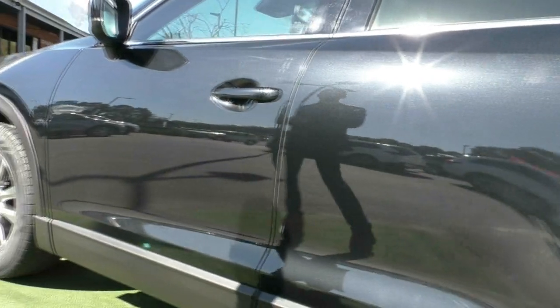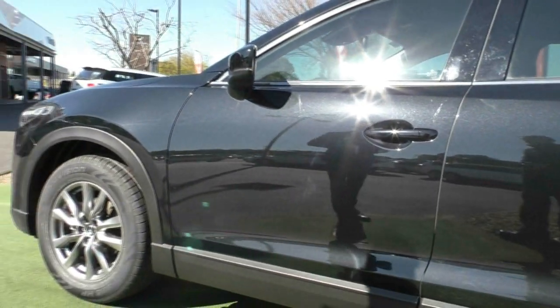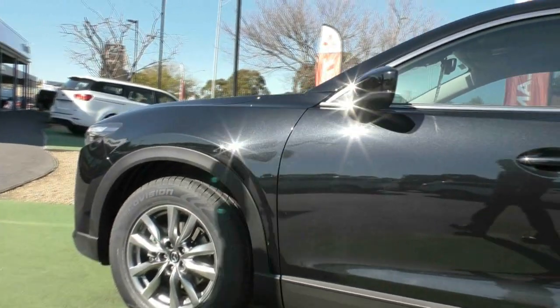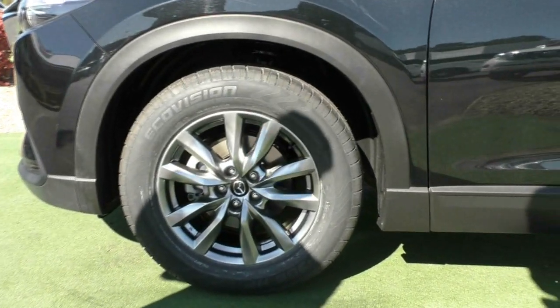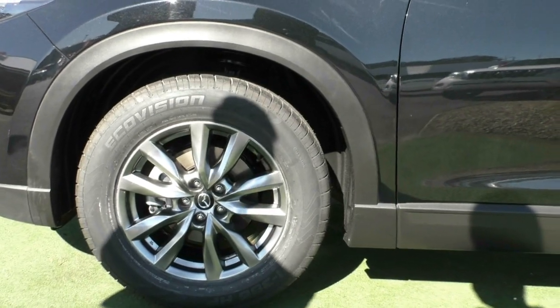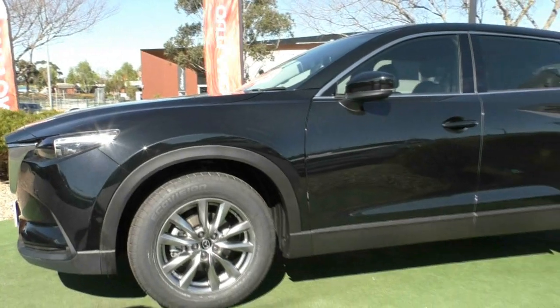Now coming down these 2 doors, as you can see, they are in really good condition as well. A little bit dirty, which I do apologise for, but as you can see, the overall condition is really good. Coming to that 4th and final wheel now, and of course you get another brand new tyre on the front wheel as well. And as you can see, it looks like another unmarked alloy wheel, even though it's the one that you park right next to the curb. So you can see, guys, with the exterior condition of the vehicle, previous owner's done a great job of maintaining the car.